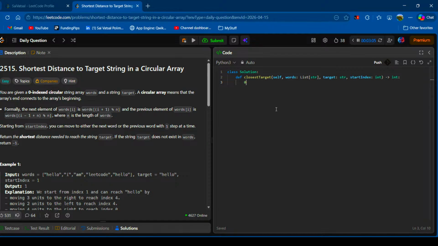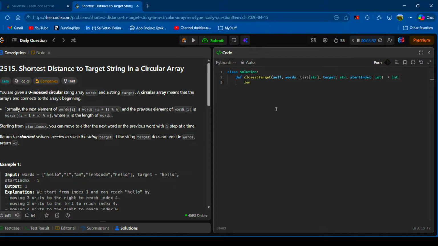A circular array means that the array end connects to the array beginning. So it will run like a loop. Okay, so understood. Formally, the next element of word i is word i plus 1 % n, and the previous element of word i is word i minus 1 plus n % n. So it should be written with the minus value.